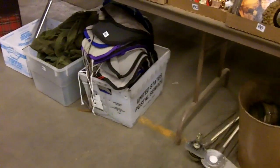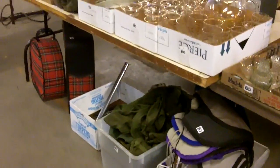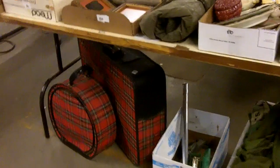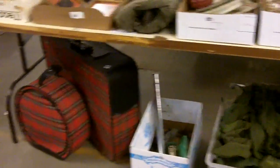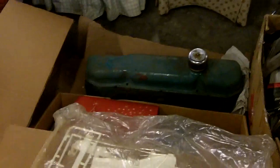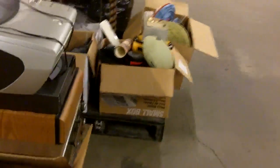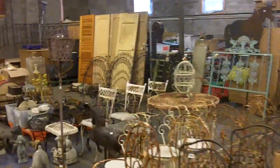Look at all those. Those are all gun socks or whatever. You know, those cloth gun bags. Tons of them. Look at that. Plaid. That's pretty cool. Tartan-esque looking stuff. We got pallets over here. Just stuffed full. Pallets. Heck, look at that. This one's got a, well, part to an engine. Yep. So much to see. You're going to definitely want to check it out on preview and just blow your mind.